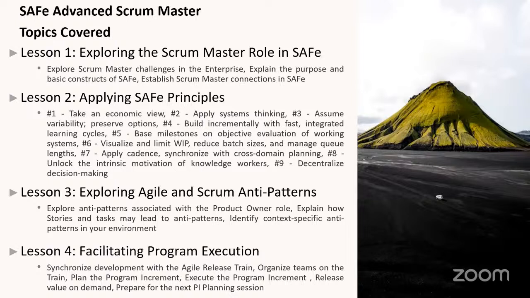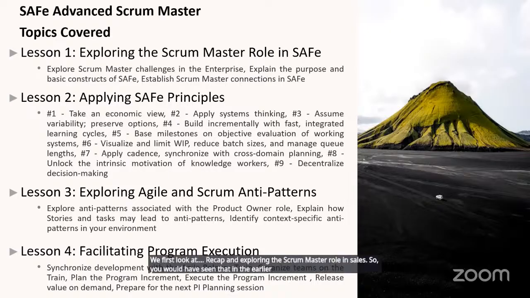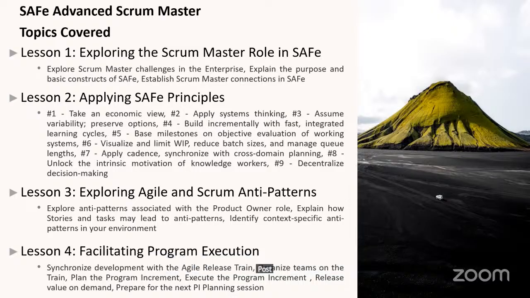So now let us look at the topics that we cover in SAFe Advanced Scrum Master. These are the various topics we cover in the 2-day program. We first look at a recap and exploring the Scrum Master role in SAFe. So you would have seen that in the earlier course called Scrum Master. Here we'll be looking at a quick recap and a high-level discussion.